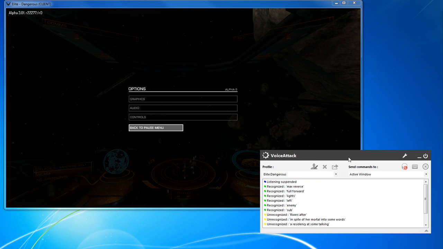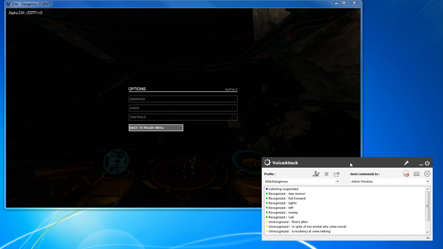So I'll demonstrate this running. I think I've talked about the fact that you need to set VoiceAttack up to run under administrator rights. Effectively, all you do is go to the start menu where your VoiceAttack is, right click on it, go into properties, then permissions, and under advanced there's an option called run as administrator, and that tick box is the one you want. Save it, come out, then restart VoiceAttack, and it should then run with administrative rights.